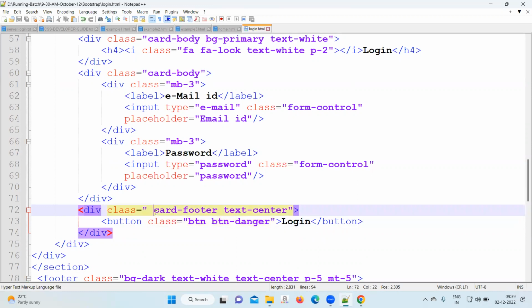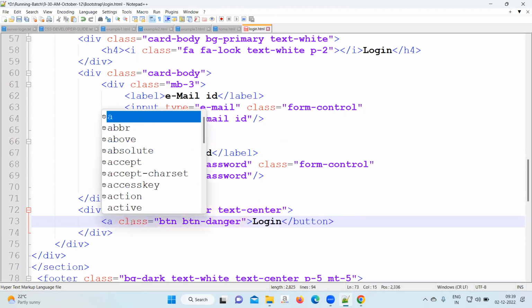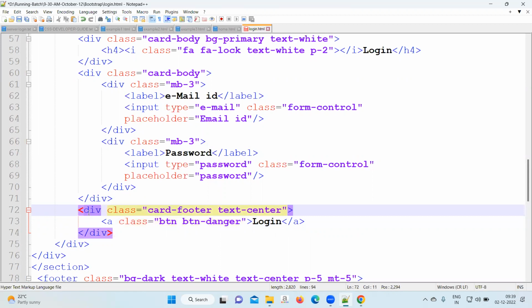You have opened the button and closed the button, right? It's a button tag only, right? Button tag open and button tag close. Now change the button tag to an A tag, and close the A. A tag open and A tag close.